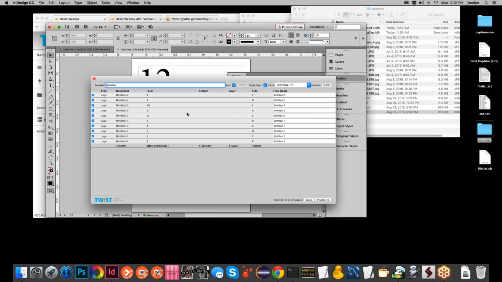So I can name them from the document name, and I can put the folio in. There's a little syntax where I can put the 3 or 5 or whatever digit folio in. I can even put in the side, so it can tell whether it's a left or a right-hand page.